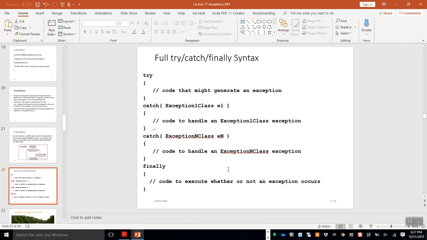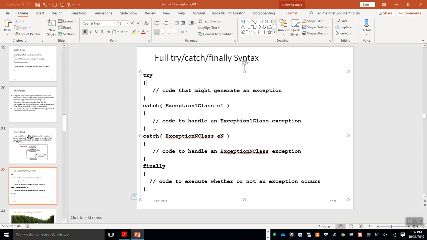So this is the full syntax of the try catch finally block. We can have only one try block, and we can have multiple catch blocks.